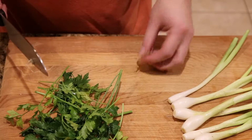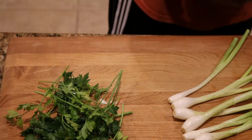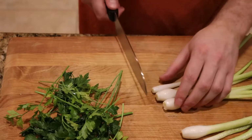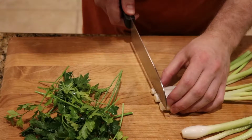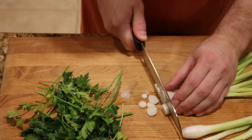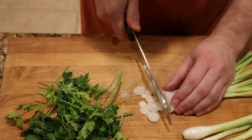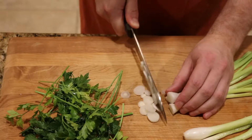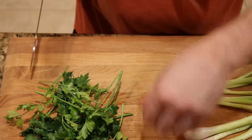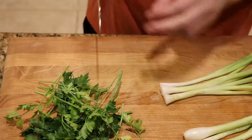As always, you should clean them first, preferably with a vegetable or fruit wash. And we're going to thinly slice them. So we do 3 at a time. Shuts off. The rice will be ready in about 5 minutes.